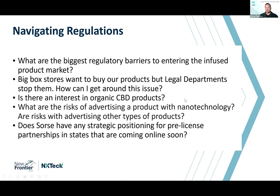When it comes to nanotechnology, a couple things. I would advocate that everyone do their own research. You need to remember that nanotechnology means that you have a particle that is exceptionally small. To put it in context, I've seen people advertise oil droplets in the 50 nanometer range. A white blood cell is 20 microns, so it's an order of magnitude larger in size. So what does that matter? That means those particles are sufficiently small that the potential exists for them to migrate essentially anywhere they want in the body.